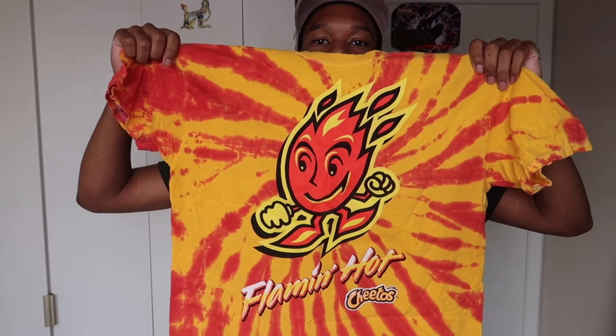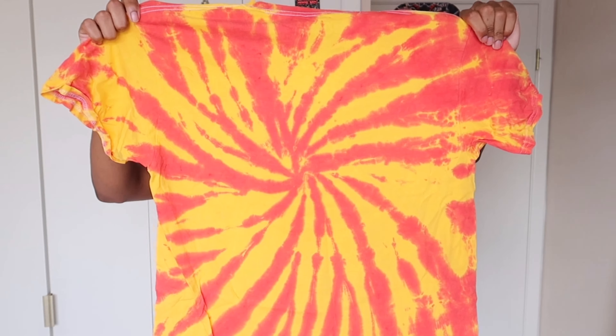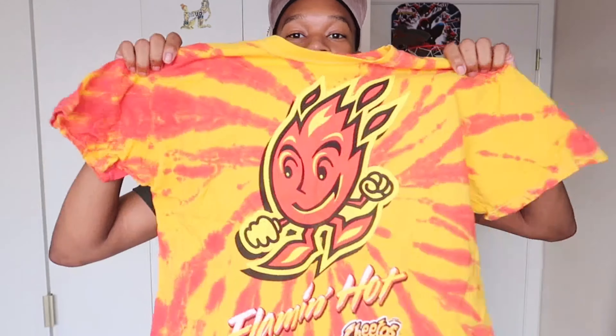For the first shirt right here, this is like a construction shirt. It's got the little 3M on there — the little reflecting thing — on the side right here. I don't even know what I'm wearing with this yet. I just copped it because it's like a cool shirt. It's something I could do something with, put something together real quick. I don't know, we'll see — I like this shirt.